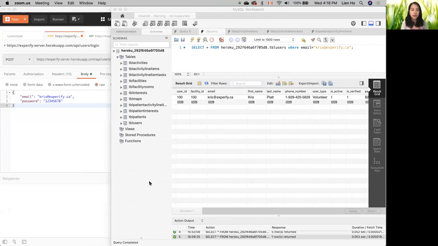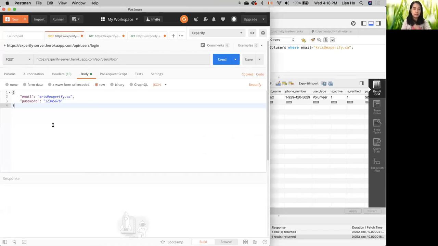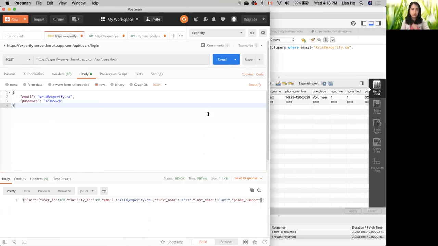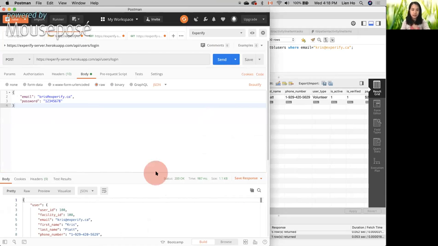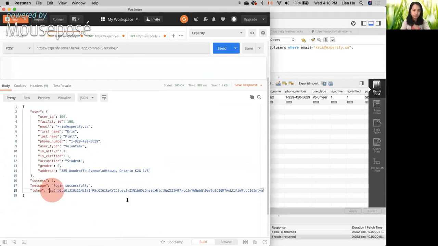Hello, my name is Lin, and I will demo the API call and the function of the volunteer portal. First, the database is MySQL. We have a user with this email information, and we will use the information to send an API request to the server to get the user information and the token.